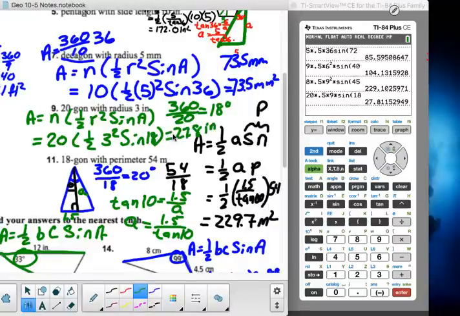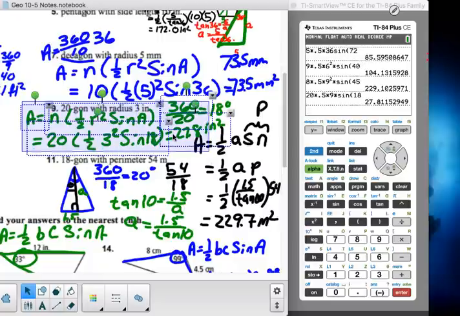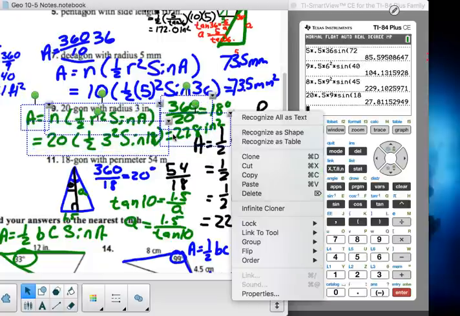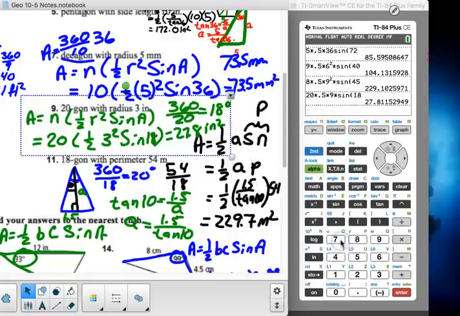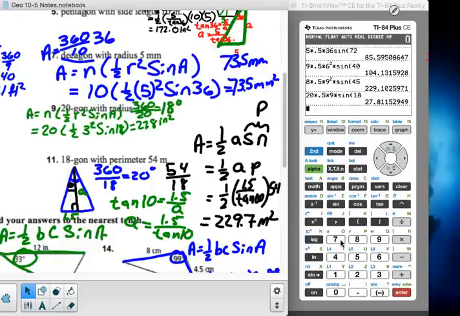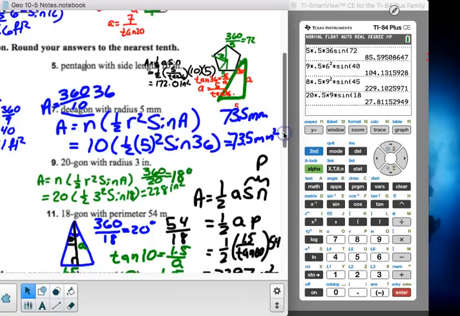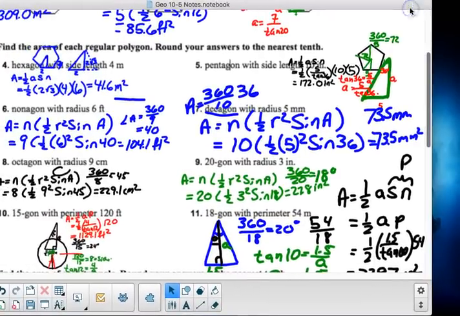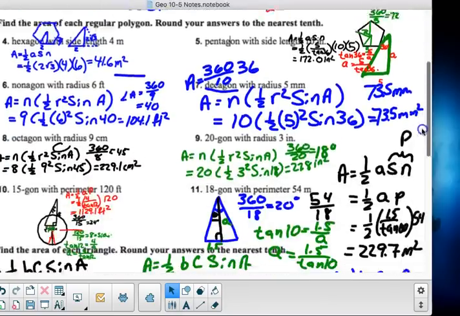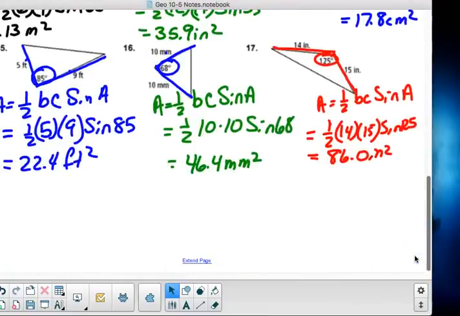So this is equal to 27.8 inches squared. Now again, this only works for regular polygons. They have to be regular, where you're provided a radius. This is 18, I left that out. But you're provided a radius and you can get it done. Now, because we are able to do that, we finished the rest of this sheet as we were going here. Okay, now let's go look at that next page.